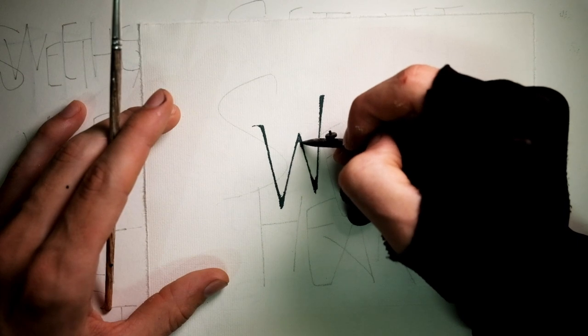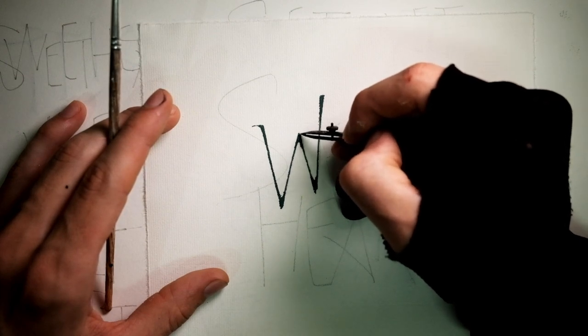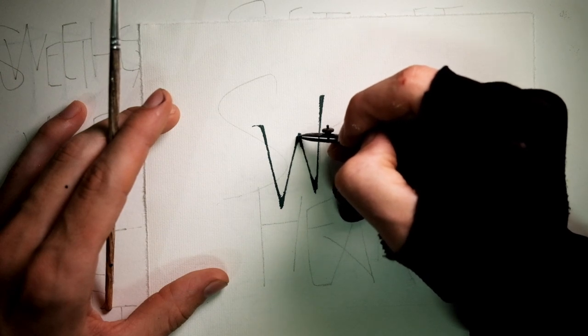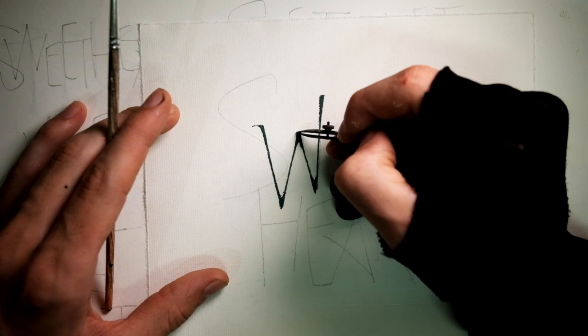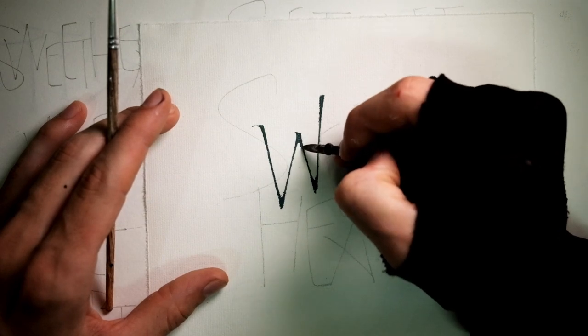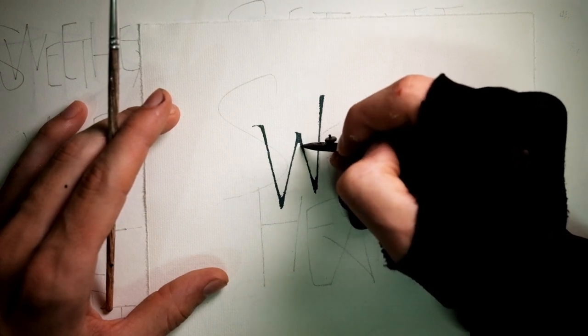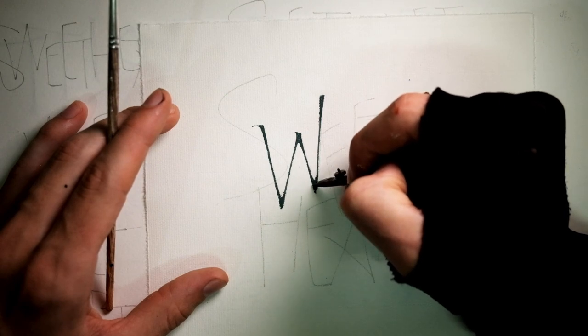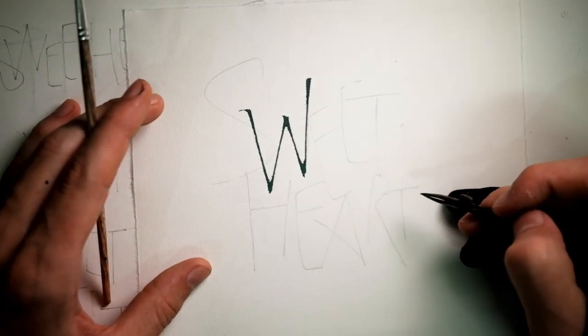Of course, I could come to a point here, or I could come to a flat edge. I think I want to come to a little bit of an angled, kind of a steeped edge, like that. Why? I don't know. No particular reason for choosing that.